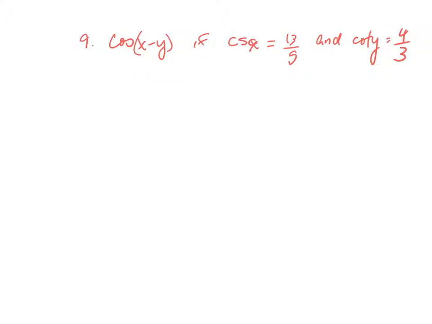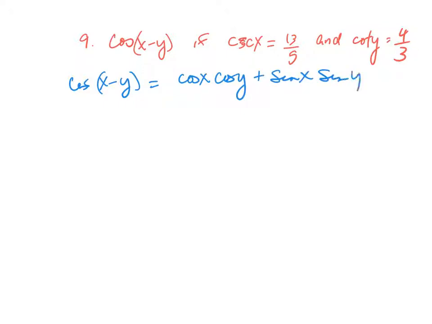The first thing I'm going to do, that says cosecant up there, by the way. Let's fix that. The first thing I'm going to do is write down my formula for cosine of x minus y. And it's just like alpha minus beta. The alpha is the x and the beta is the y. It's the first guy and the second guy when you think of whatever's in the parentheses. So that's going to be cosine of x minus y equals cosine of x times cosine of y plus sine of x times sine of y.